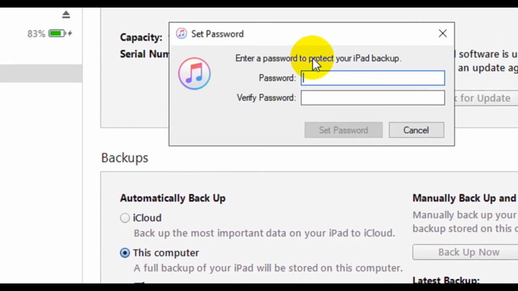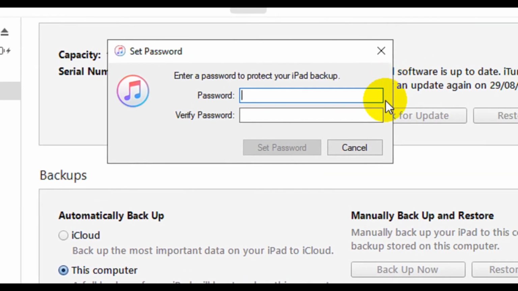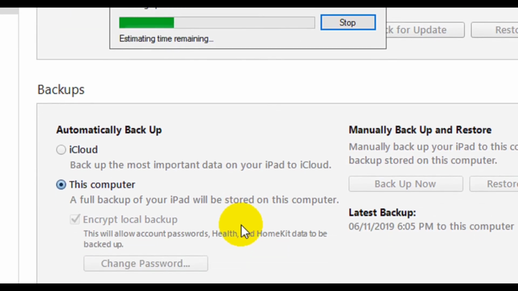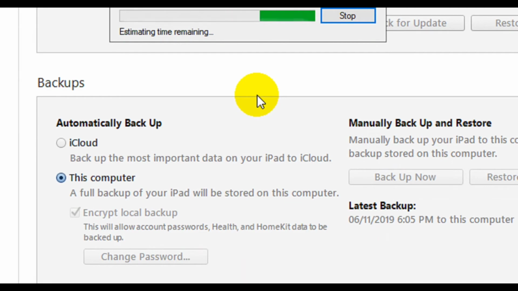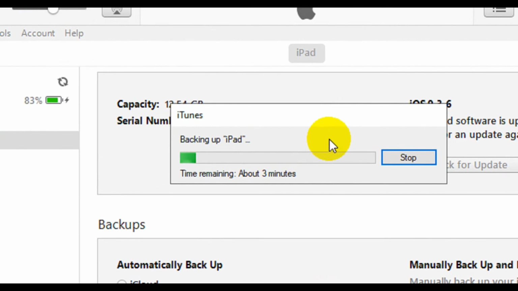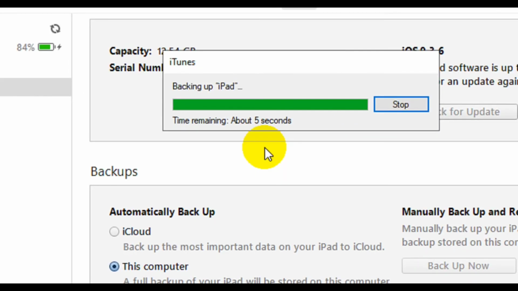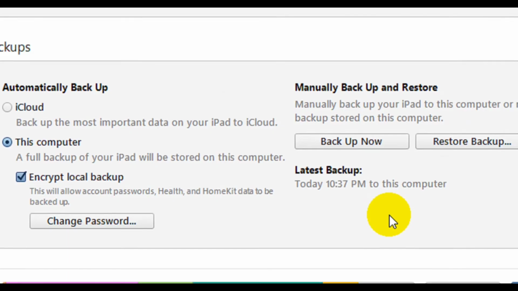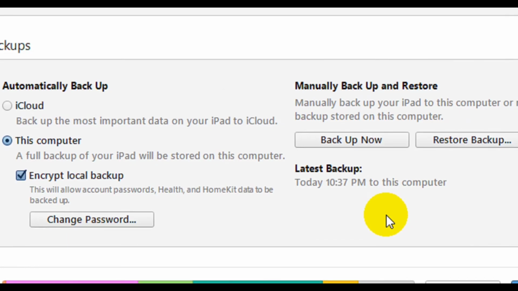So select encryption and you can use any password. Now some people don't understand this side. It mustn't be your own Apple ID password, which I actually advise you not to use. Use any other secure password and then verify it, and you are good to go. So it will estimate the time, and in a few minutes, depending on the size of what you're backing up and the speed of your connection and phone, you should be able to back up quickly. And with this, you back up everything that is in your phone. Everything. I mean everything, from apps, contacts, storage, app data, everything.